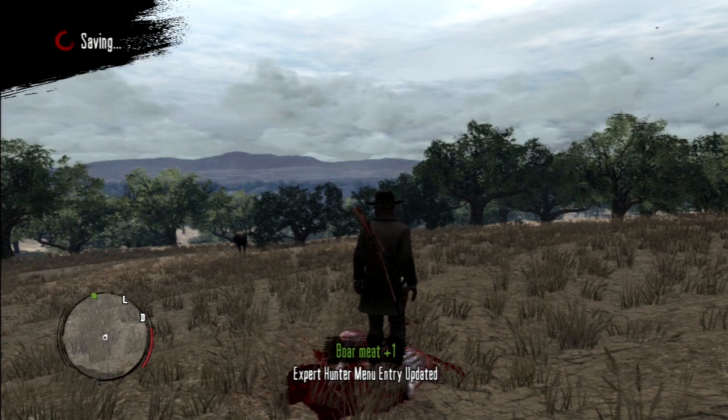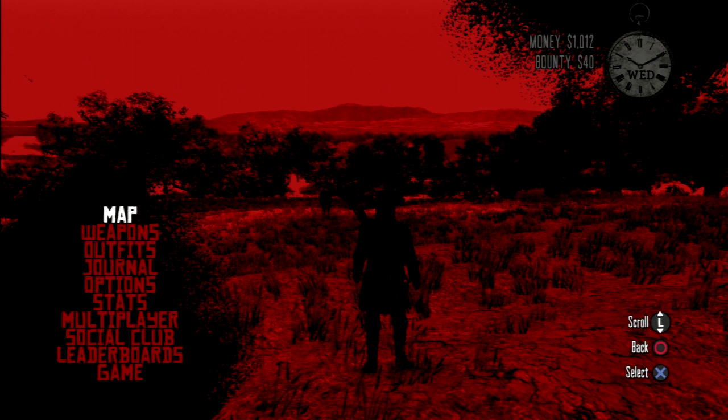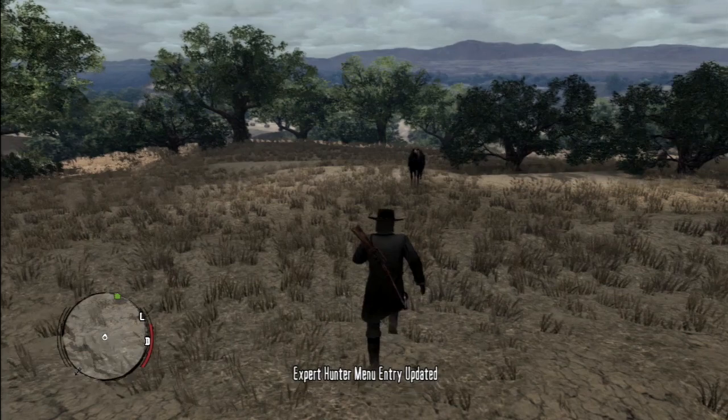Alright, so... Oh! Expert Hunter menu entry added. Journal. Expert... Oh! Is that outfits? Expert Hunter. Oh, cool, man. So we've harvested 5,000 pounds of meat. Wow. And then we have to kill and skin 8 snakes. I think I've killed 3 so far. And then we have to kill a cougar with a stick of dynamite. We don't have dynamite yet, but that's okay.